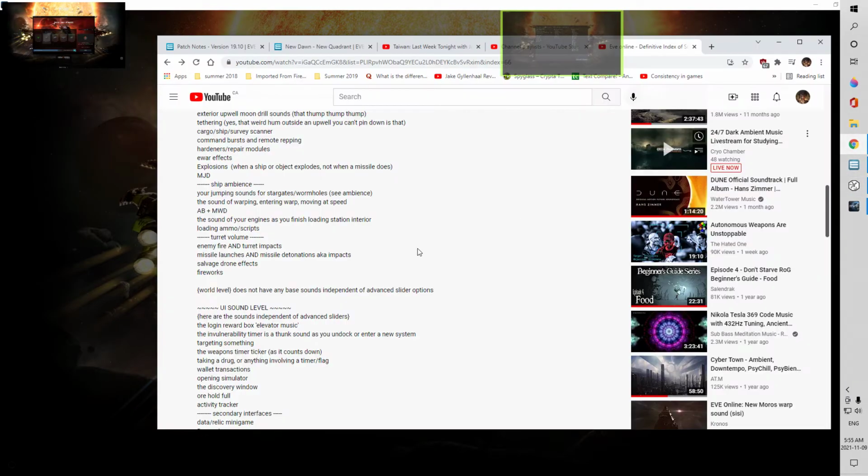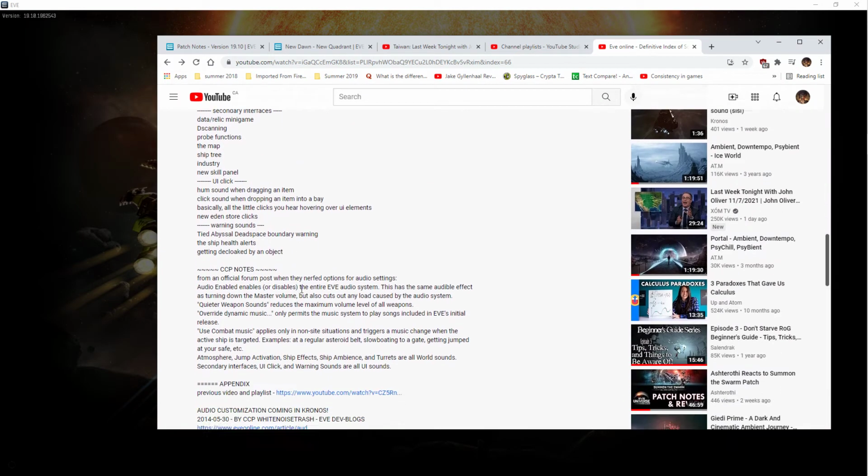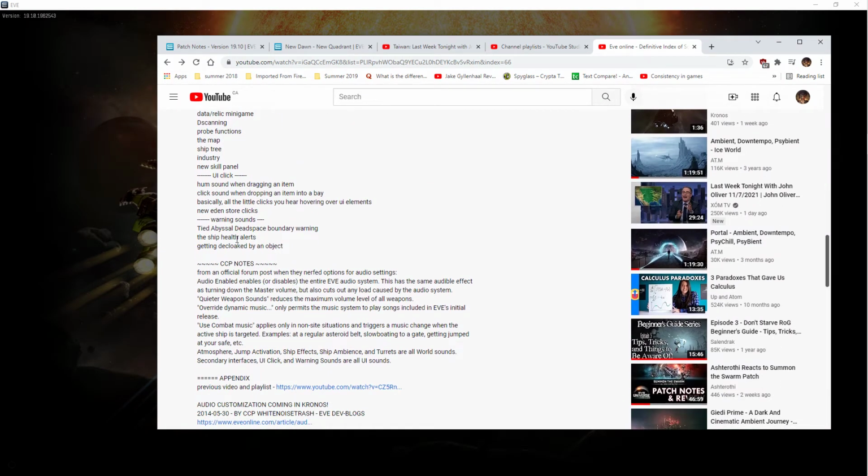I have it at 50 because when you get decloaked, or that buzz when you warp to a gate cloaked, it's really loud if you had 100%. So I am okay with my ship alerts. I've had my sound off for the last month at least, and I was okay.